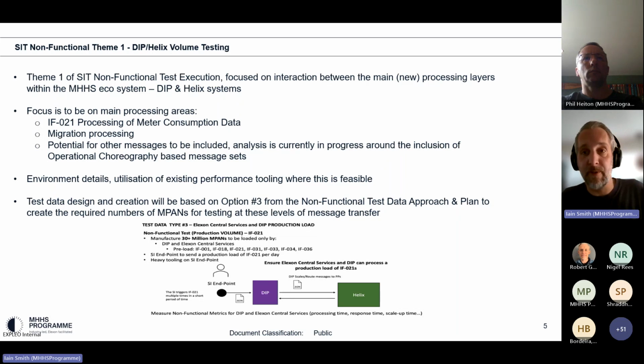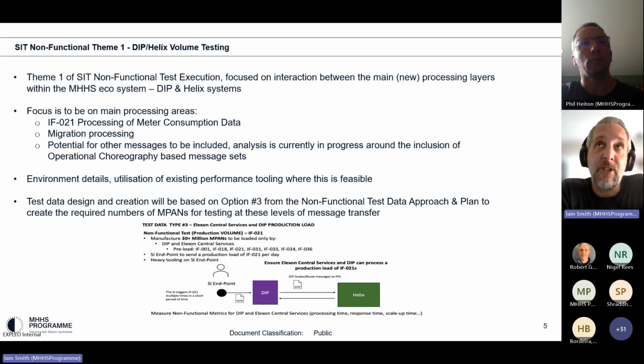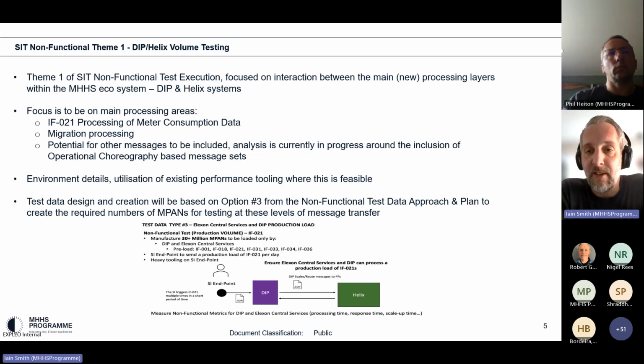So as we've mentioned before, we want to ideally run or stand up environments for DIP and Helix that would be production levels of processing, albeit with the small number of scenarios that we're actually running. This wouldn't be for too long, but we still need to bear in mind the test data creation and purely the cost of standing these up for this couple of weeks of testing on the SIP-B infrastructure.